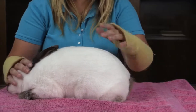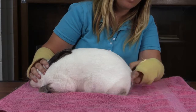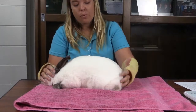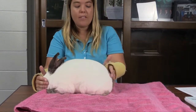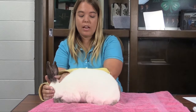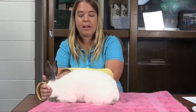They want you to repose them. They want you to check the tail. Make sure that the tail's not broken, that the tail has the correct color it's supposed to have. In all of this, every time your rabbit's sitting, make sure your rabbit is posed as well. They may ask you questions about the fur of the rabbit. You also need to demonstrate that it has the correct fur and what type of fur it is. Like we said, the Californian is the flyback fur.